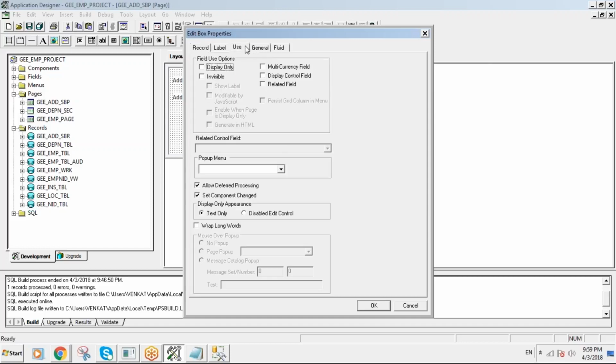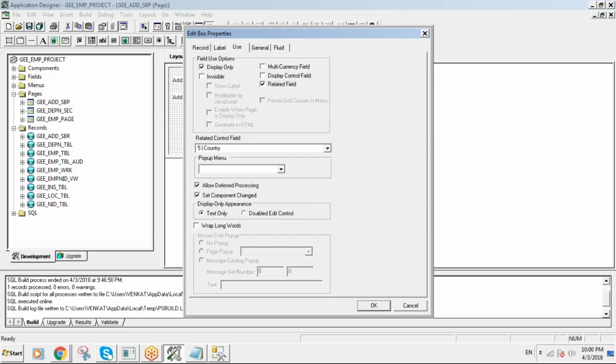Go to the use tab. Make it a related field. Whenever I select a related field, make sure, observe carefully, display only will be selected, and the related control field will be open. That means related field, display control field.